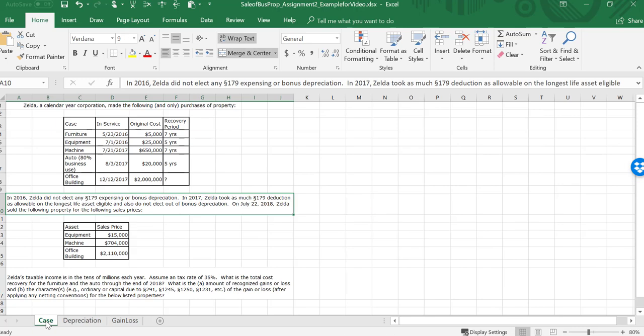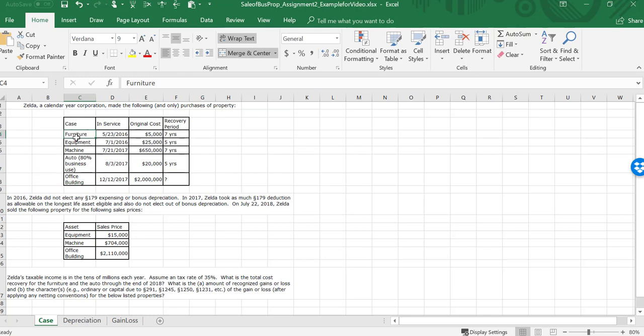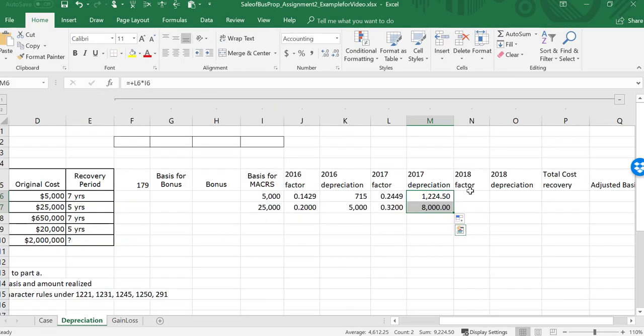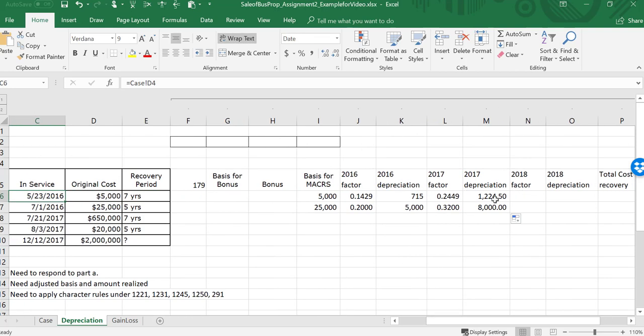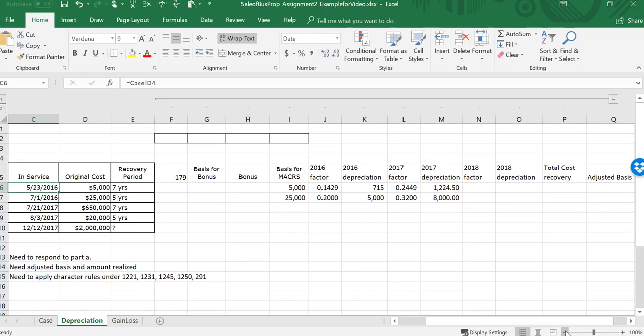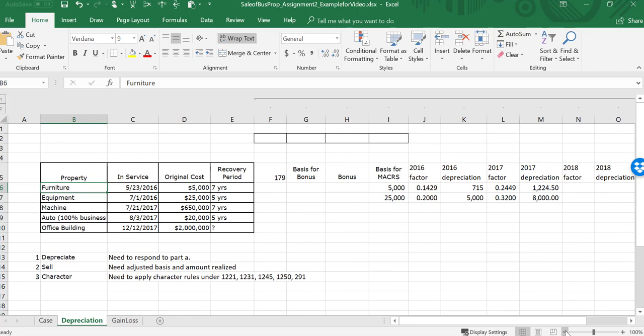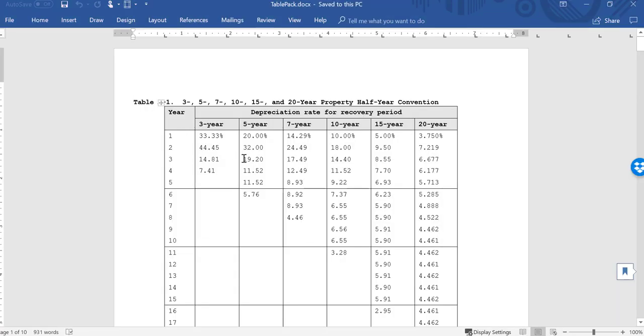But recall from our case that something happened to some of these assets in 2018. So for example, of the two items, furniture and equipment, that were purchased in 2016, the equipment was sold in 2018. So we know that that makes a difference in the way we're going to calculate depreciation for those assets. Okay, here, let's shrink this down a little bit. I like it nice and big, but we need to be able to see what's going on. So we did not sell the furniture. So as a result, that's straightforward. We just need to go get these depreciation factors for a third year. So it's 19.2 and 17.49.